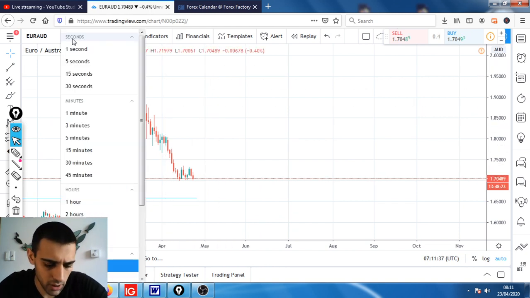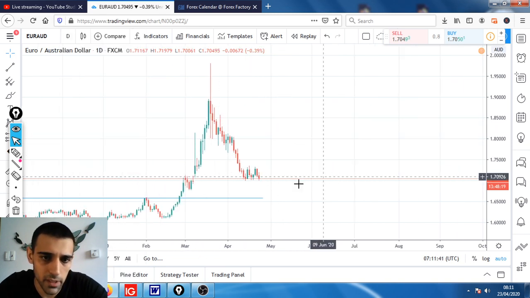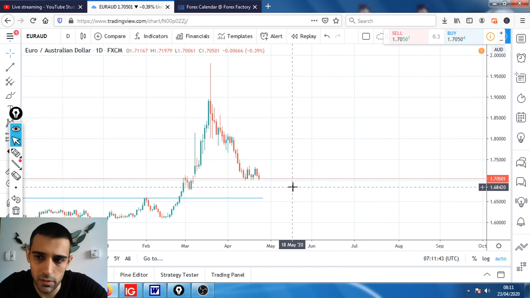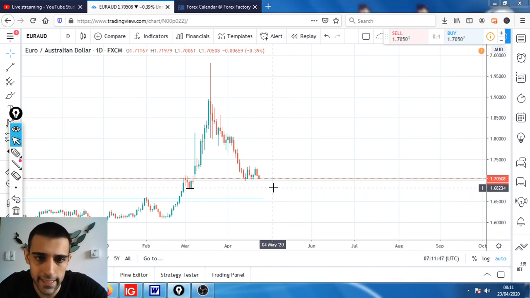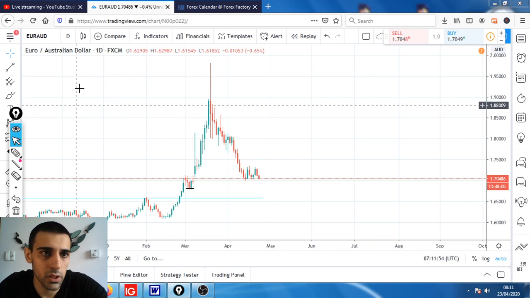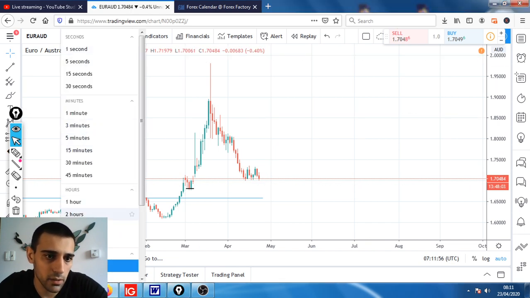I forgot to mention one thing actually, because on the daily time frames the next target is going to be down to this low here. We can see this low here, which is at roughly about 68.20 zone. However, I forgot to mention one thing. I do want to see.